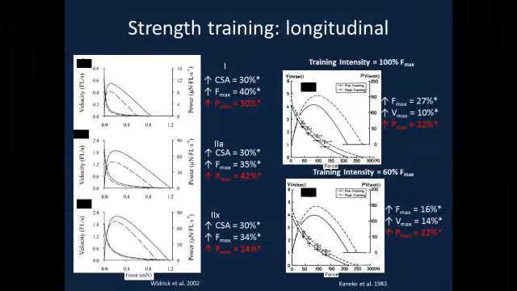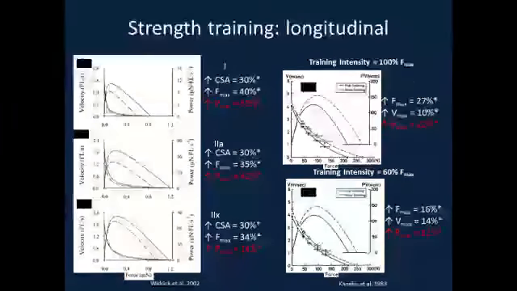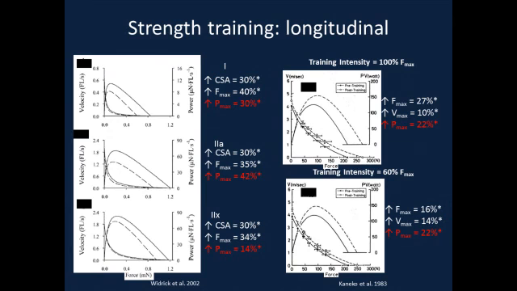Here's another study by Kaneko et al. And this is quite interesting because they compared different methods of training. If you go through that study, they had several different groups; I'm going to show you two here. In this particular study, they had the subjects train 3 days a week, and they did repetitions at 100% of their strength, spread out so that they could do them. They trained them over a period of 10 weeks. They had another group that used 60%.